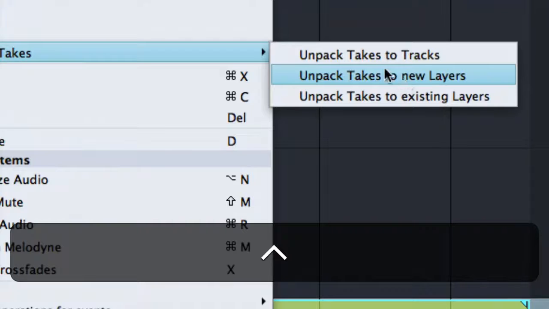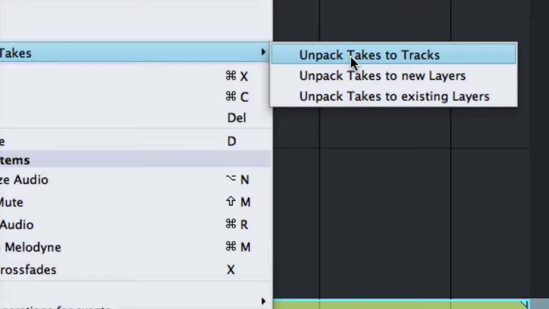It gives us some options. We can unpack them to completely new tracks, which may be helpful if you're recording, say, a rhythm guitar part and you know you want to double it. Maybe you just loop record and you play through it twice and then you have it unpack that take to two tracks, pan them left and right, you've got your doubles really quickly. I just came up with that right now, and that sounds like a really cool way to do it. I might do that on my next tracking session.